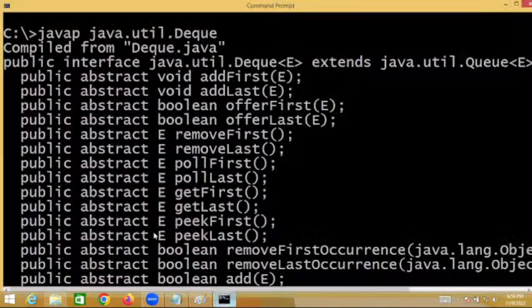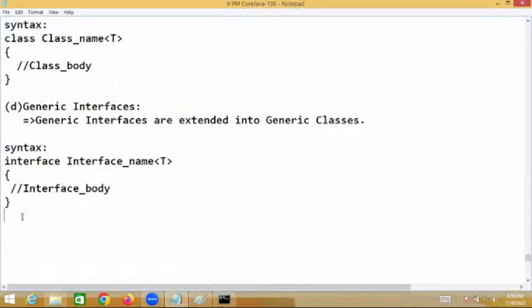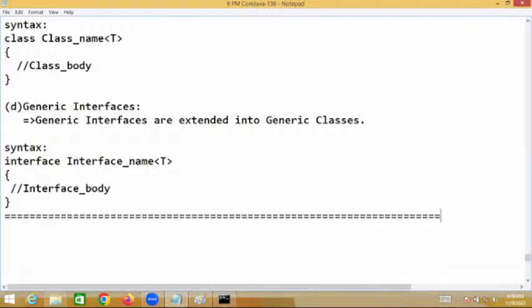Generally, these are all interfaces, and these interfaces are generics only. So these four are the popular generic programming components.